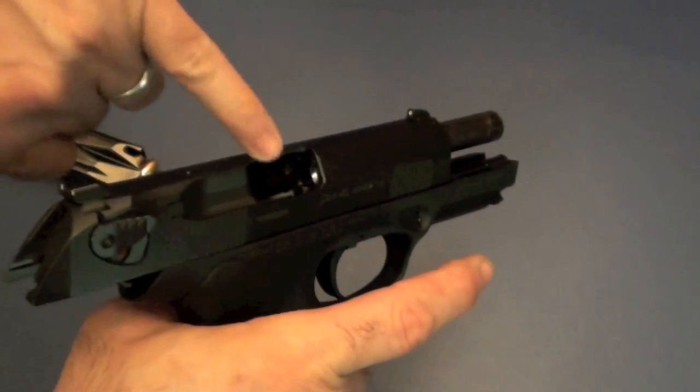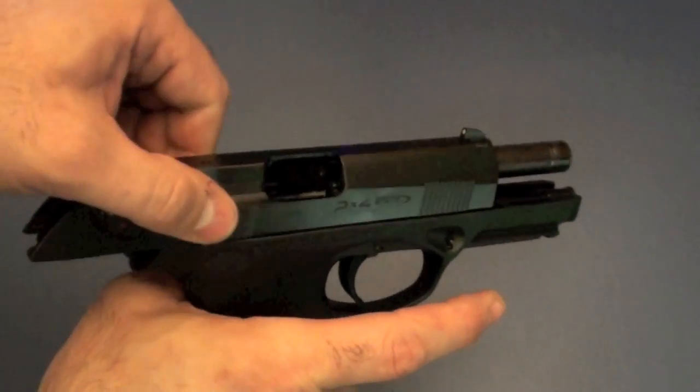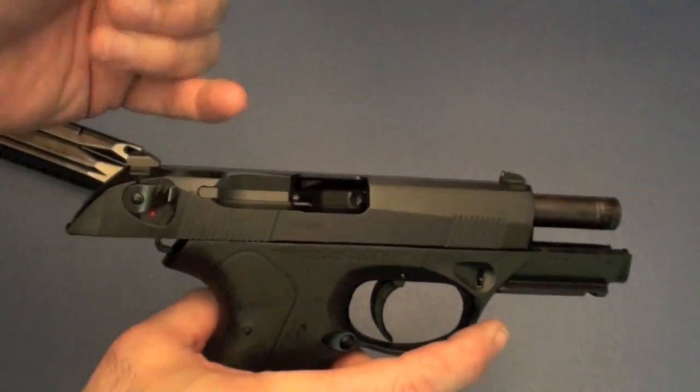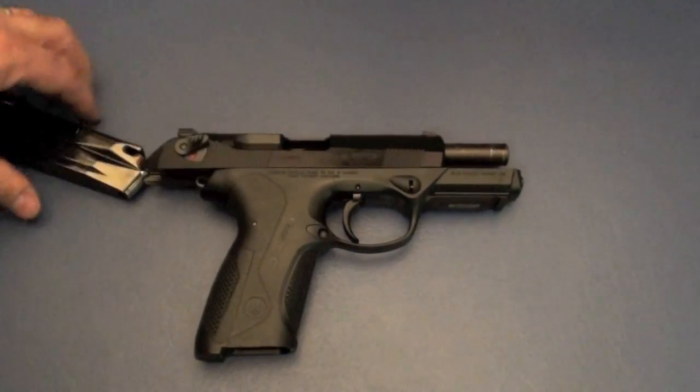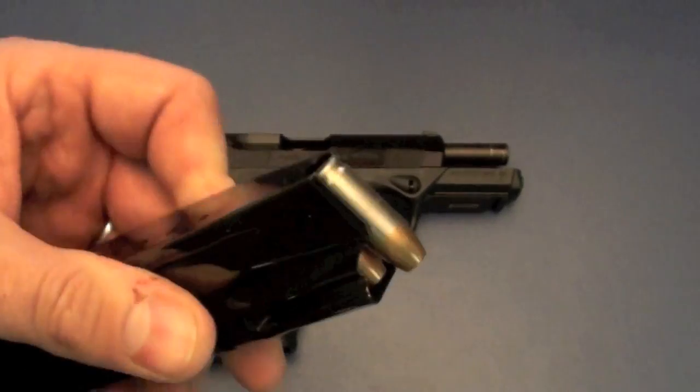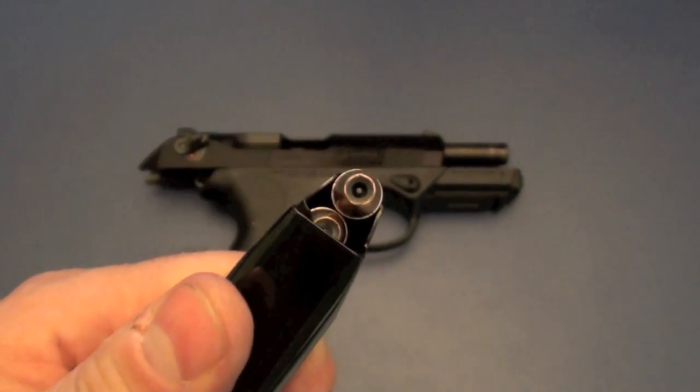By the way, when you're sticking your finger in that chamber like that, you better make sure you have this locked back good, because if this were to slip, you can injure or possibly lose a finger. So there's another safety tip. Just so you know, this gun is ready to defend the house with some Federal Hydra-Shoks.